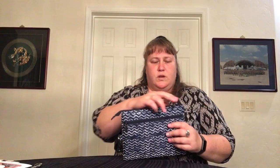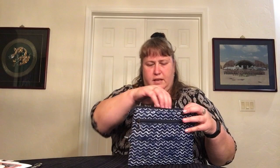And these ones are a little bit different, and this is in Navy Waves, by the way, because there's a little bit more to them. The zipper on these goes all the way over the edge. That's fine. It has a little quick release ring on the outside, so I guess you can hook them together. We'll see in a second. So there's three sizes. So you got the large one, then you got the medium one and the small one.